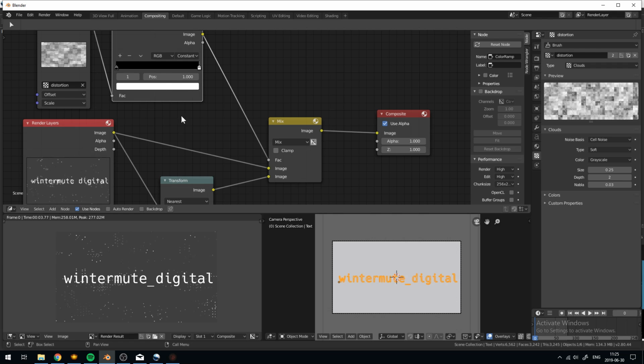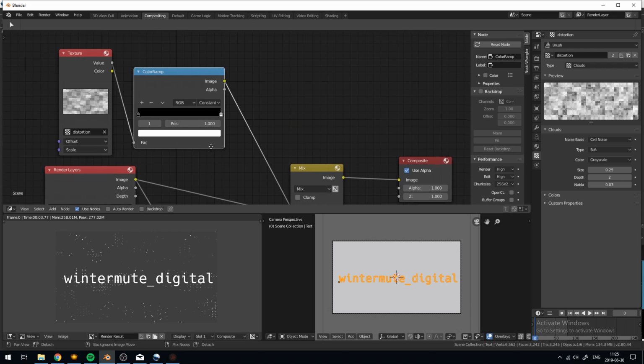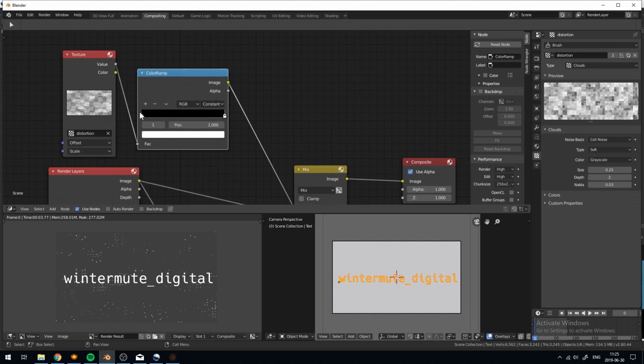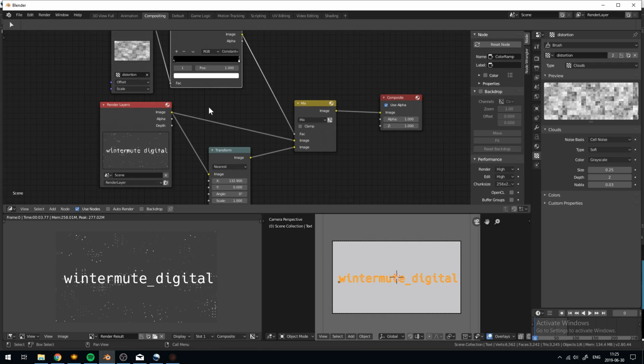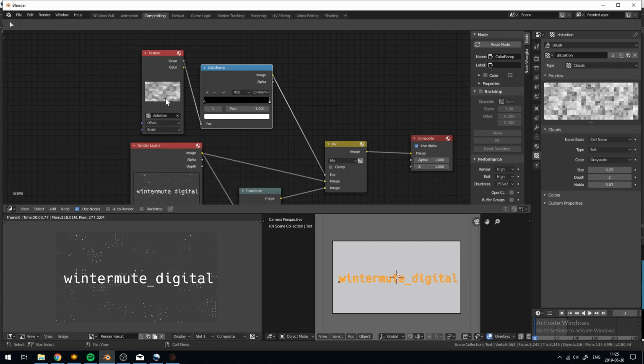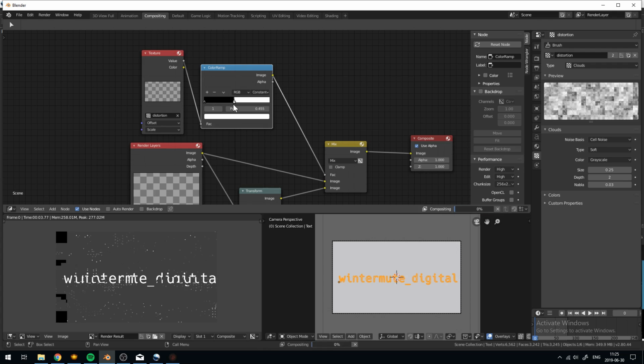And we'll also see what these colors mean. And it's a good idea in general to keep in mind that black is 0 and white is 1. So if we have this as 0 right now, all we can see is the original image. This image, if we were to look at it directly through this node, would just be completely black. But if we were to increase this white value, we see that more parts of this will become white.